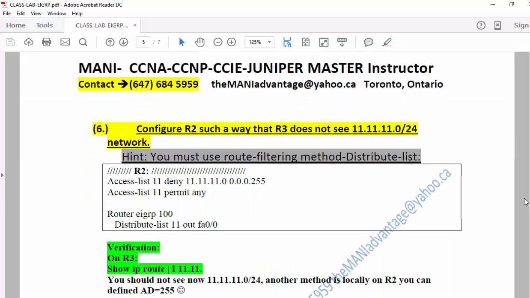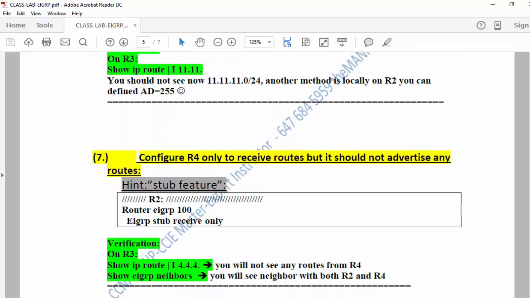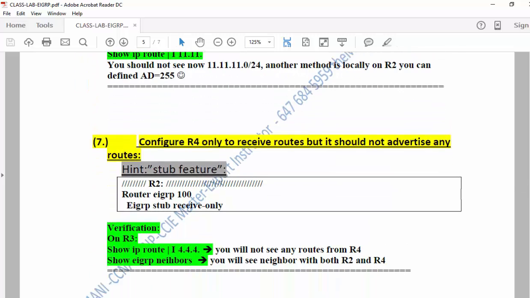Also, guys, how R2 should not advertise 11.11.11.0: the distribute list, and I'm giving all the verification commands also. And one command has to be given on R4, a small typo, it should be R4 here, not R2. On R4, I'm going to type EIGRP stub receive-only.